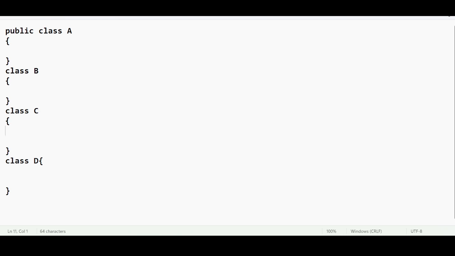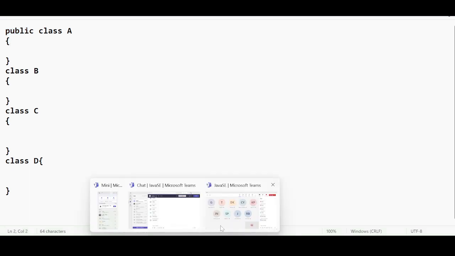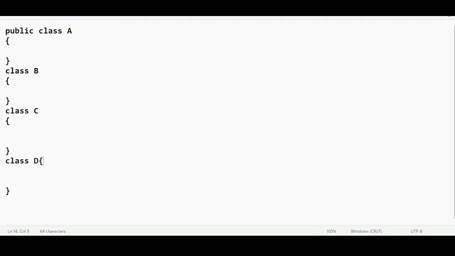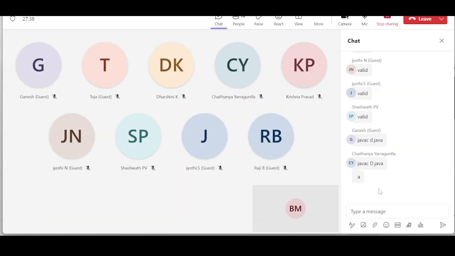Second conclusion: if you have any public class, it is always compulsory to keep the file name the same as the public class name. By my definition, what should the file name be now? A.java. Good, Darshini. Yes, A.java.